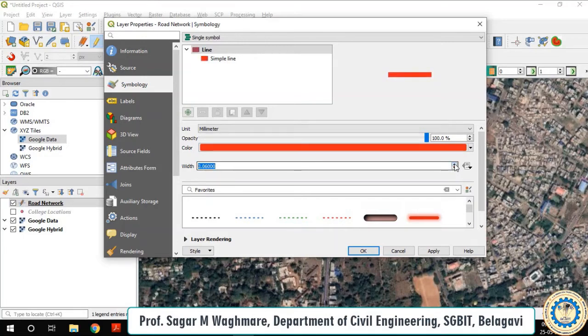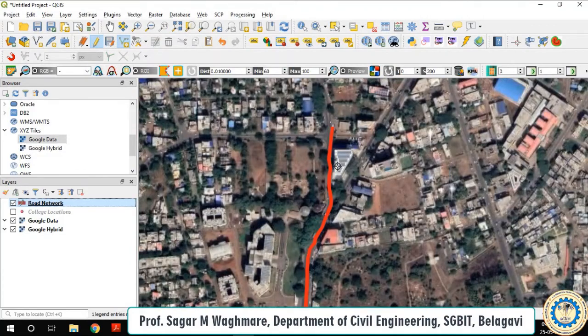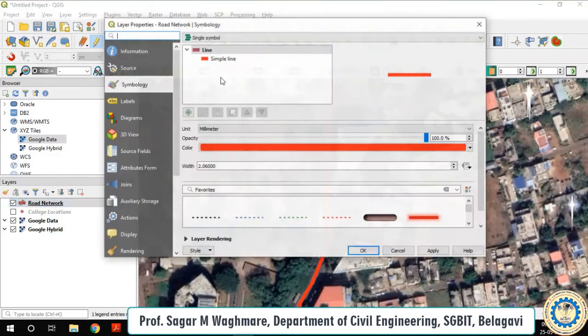I'll say width should be close to 4, I'll say apply, or I'll say width should be close to 2. Now you can see that the line has appeared. You can change the width also. You can say width is too high, so I should reduce the width to 1 also.